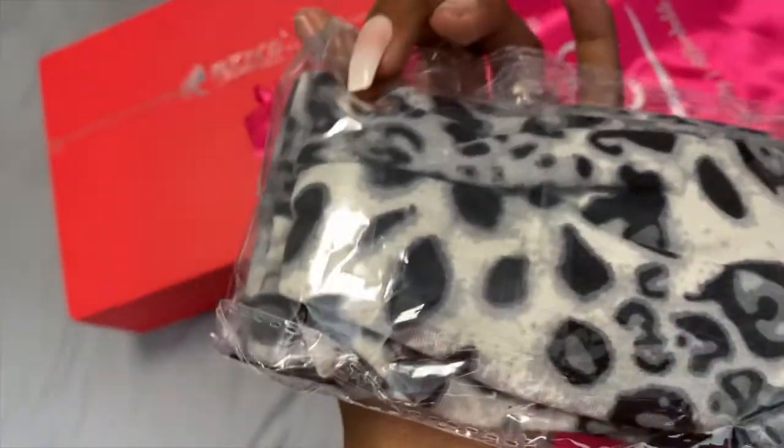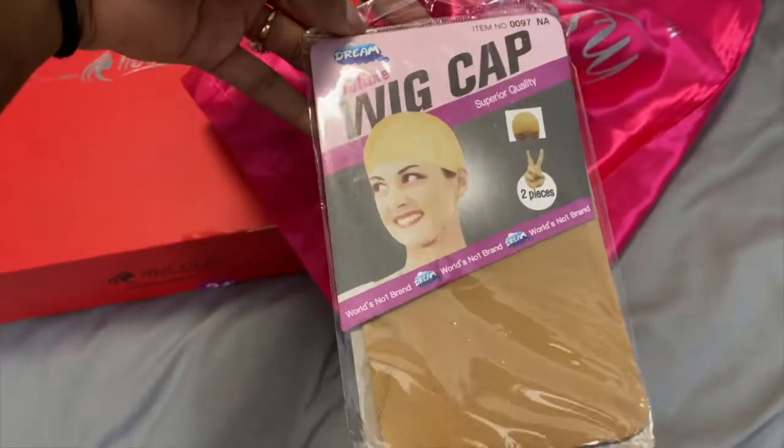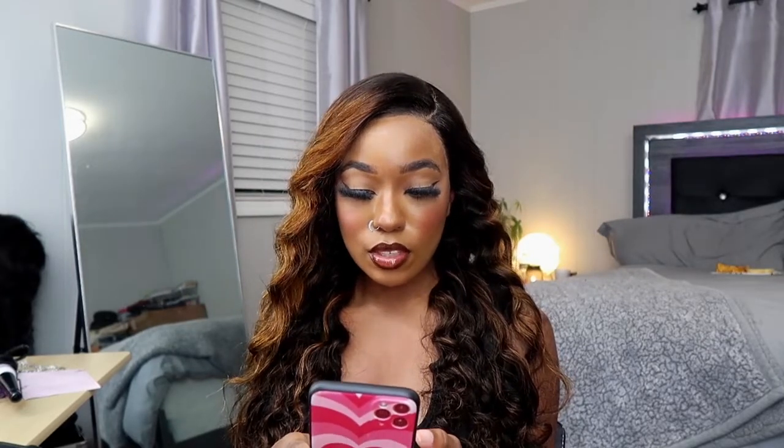And they sent, I think this is a headband, like a leopard print headband. I think that's what that is. And they sent the two nude wig caps. Yeah, I like that they sent the satin bag so I can store all my stuff in the bag, because boxes take up too much space. But yeah, okay, so that was everything in the bag.